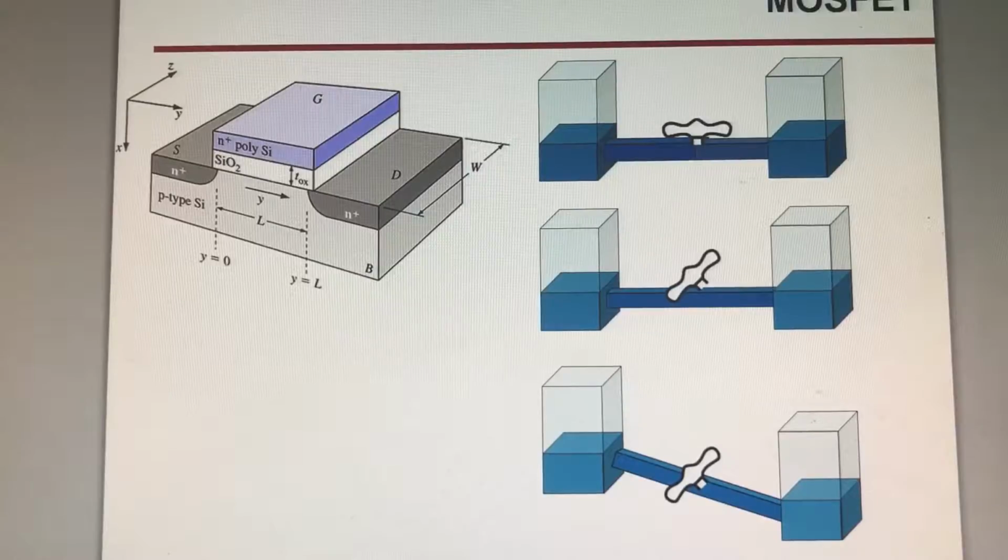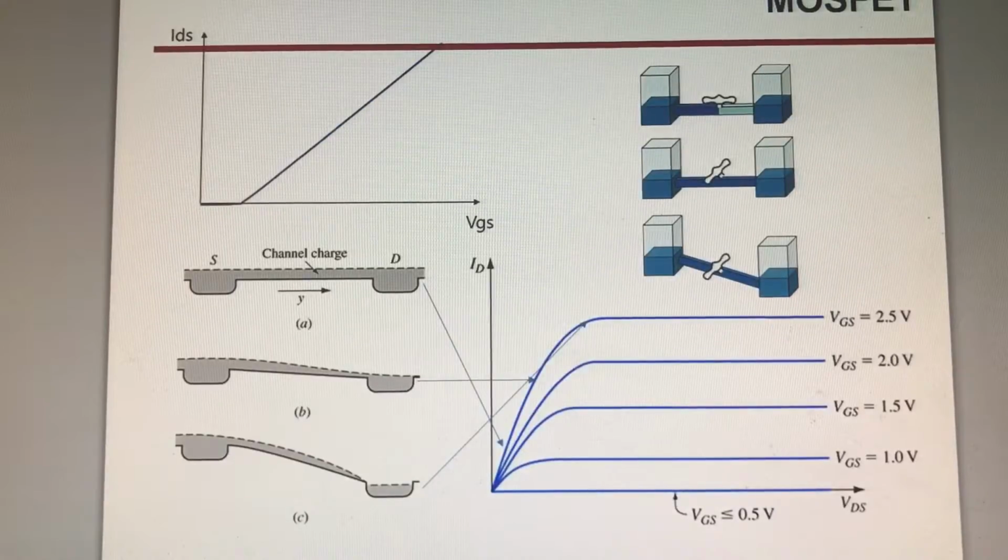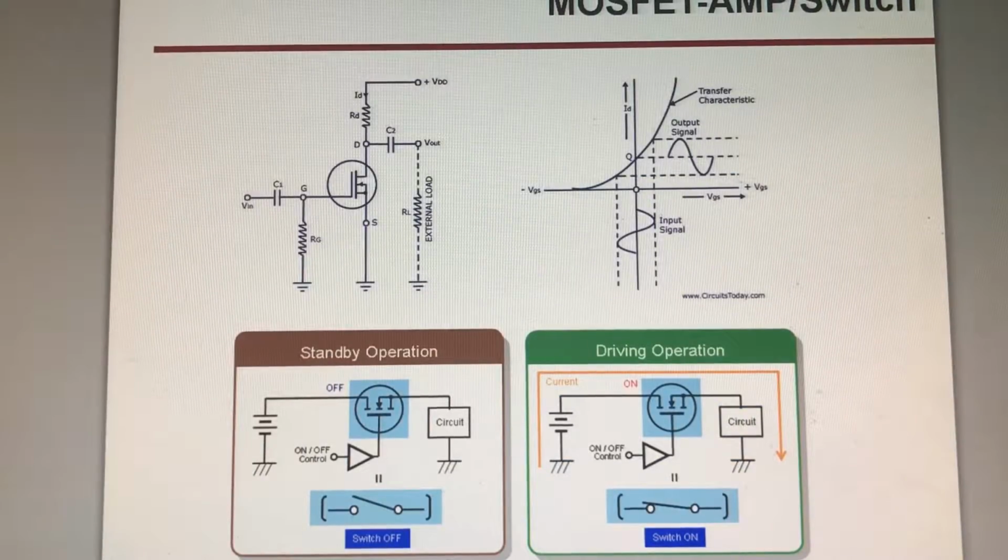MOSFET is different from a CAP because the device is a field effect transistor. So, we put doped silicon, different from the substrate, on both sides, and you apply the current on the gate and source. Current flows from drain to source. In this way, MOSFET is used in two ways. First is switch and second is amplifier.